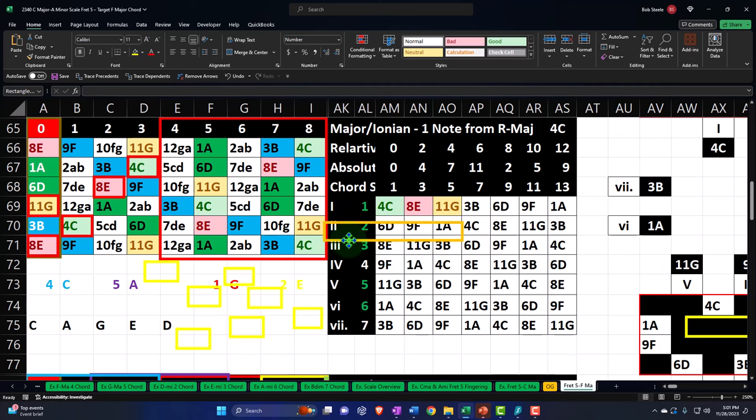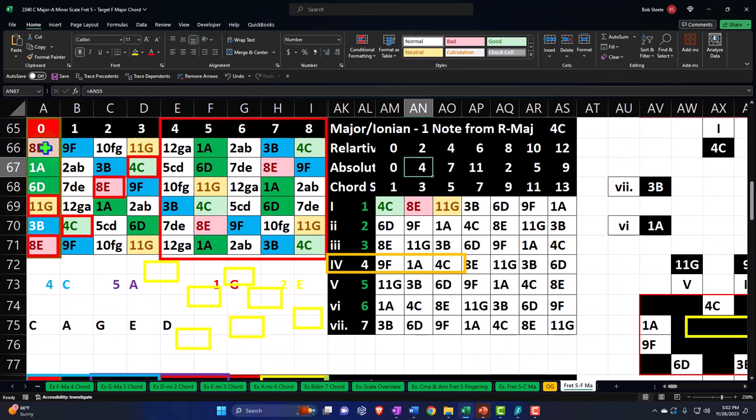Now, why aren't we going to the 2? For the same reason as when we did the ordering of our chords. I'd like to go down to the F because we'll see some similarities between the intervals, because the 3rd, when we look at our major chord constructions, will be 4 notes away, a whole step, rather than the minor thirds, which are three notes away. So we'll have some similarities.